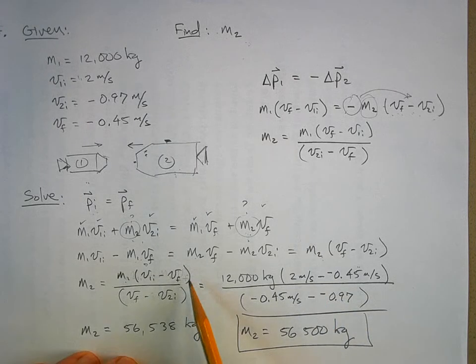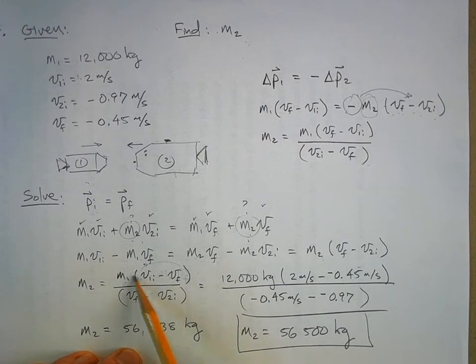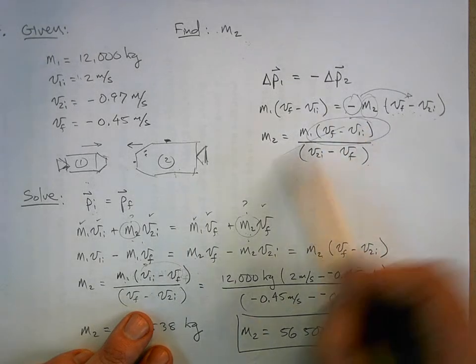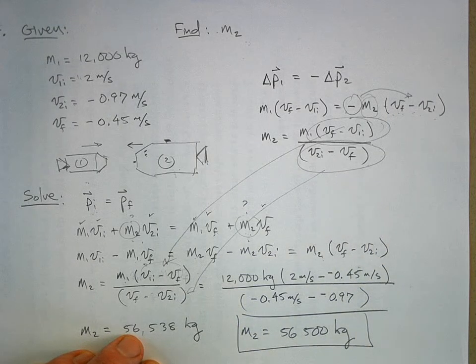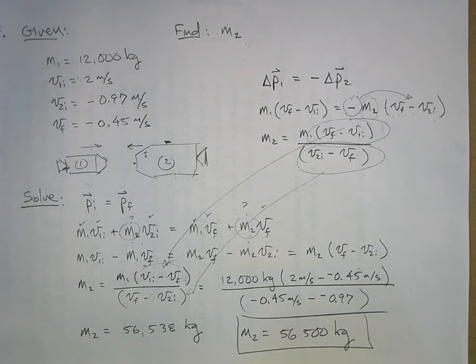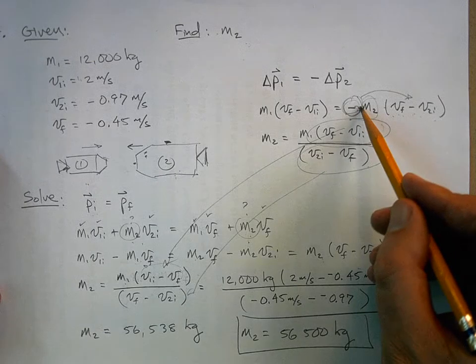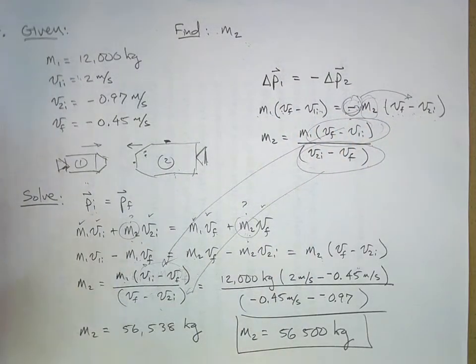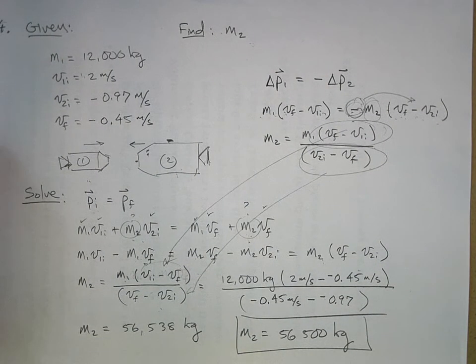Oh, I see. I just switched the order of the other thing. What's different about these two? If I switch the order of this, I'll get that. But if I switch the order of this, I have to switch the order of this to get that, so the signs are the same. I just switched the order of the wrong thing. Take this negative, multiply it on the other side, multiply both sides by negative 1, then switch the order of this, and then you'll get the same thing. So it's another way of solving the problem, and you'll get the same answer.